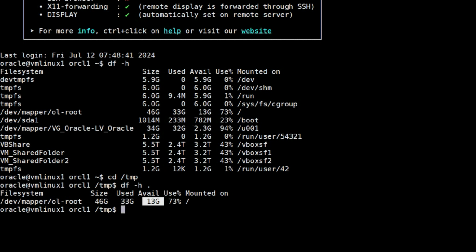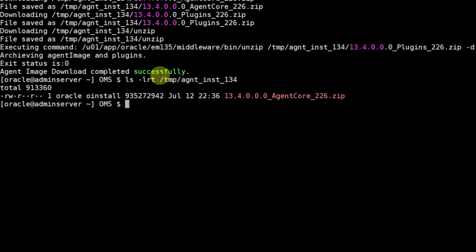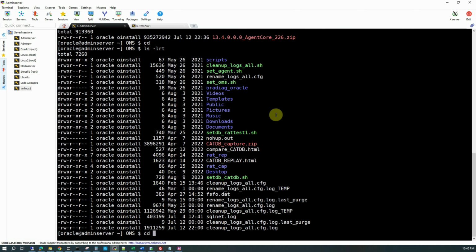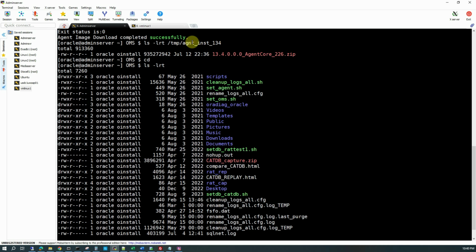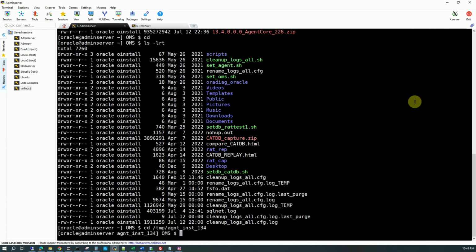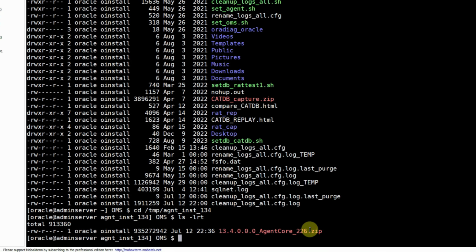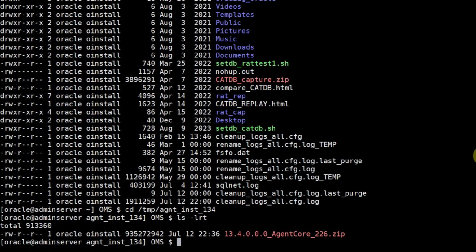Now I'm going to go back to the OMS host, and from there we are going to do an SCP of the agent software. So let's go to the temporary directory that we created, do an ls -lrt, and this is the zip file that we are going to transfer using SCP.